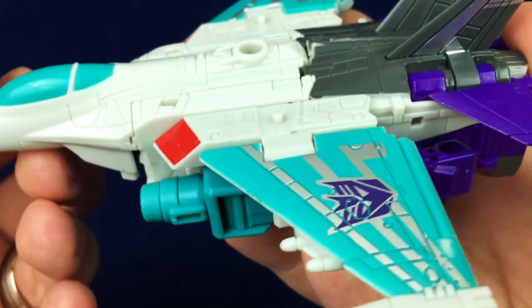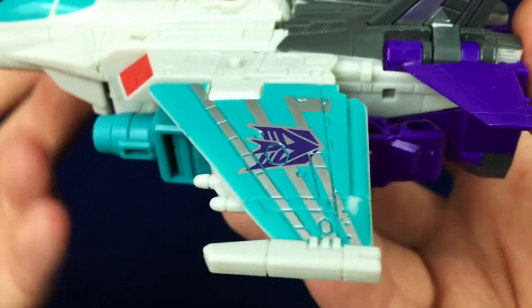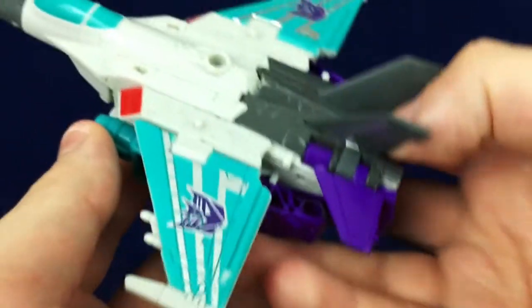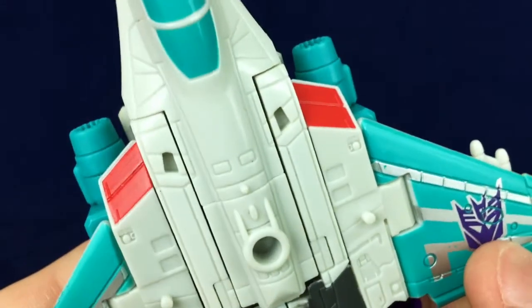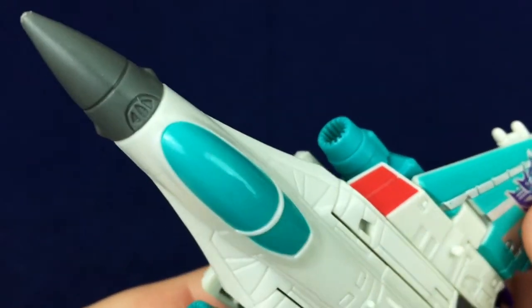With regards to the molding, it's a Combiner Wars / Power of the Primes figure, so it's actually got quite a fair bit of very nice molded detail that's just kind of sprinkled throughout there.